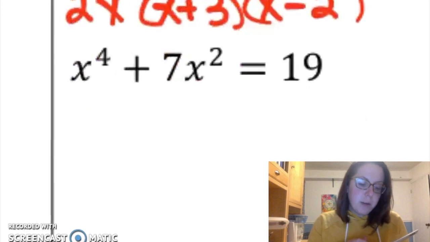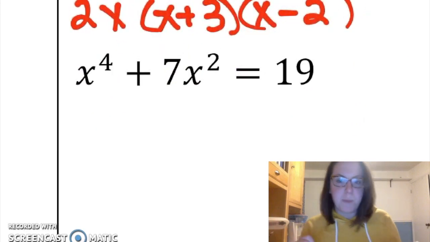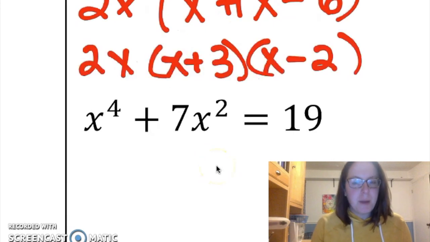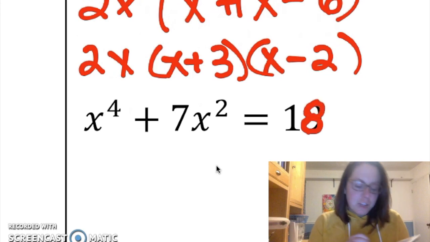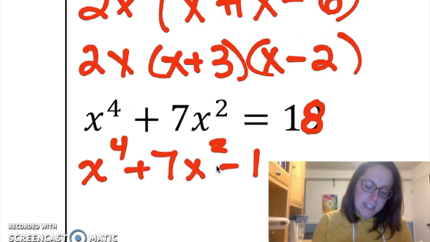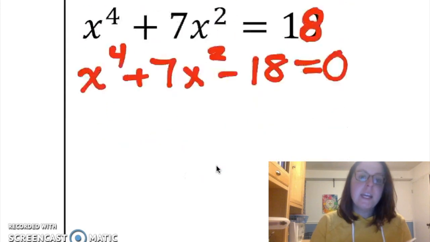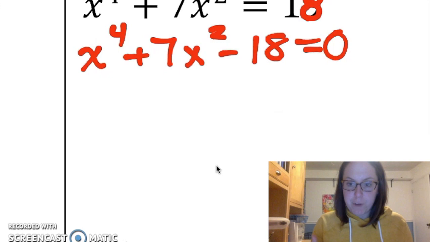All right, now let's look at a weird one. So now I've got an x to the fourth, and it's like an equals. It's an equation, not an expression. And if you worked on this, you probably said it wasn't factorable, which is good because there was a typo. So we're going to fix that. We're going to make that an 18. So this one, I've got x to the fourth plus 7x squared minus 18 equals 0. Now, it did not ask me to solve this. It just asked me to factor it. So that's where I'm going to stop. If it said solve, we'd go one step further.